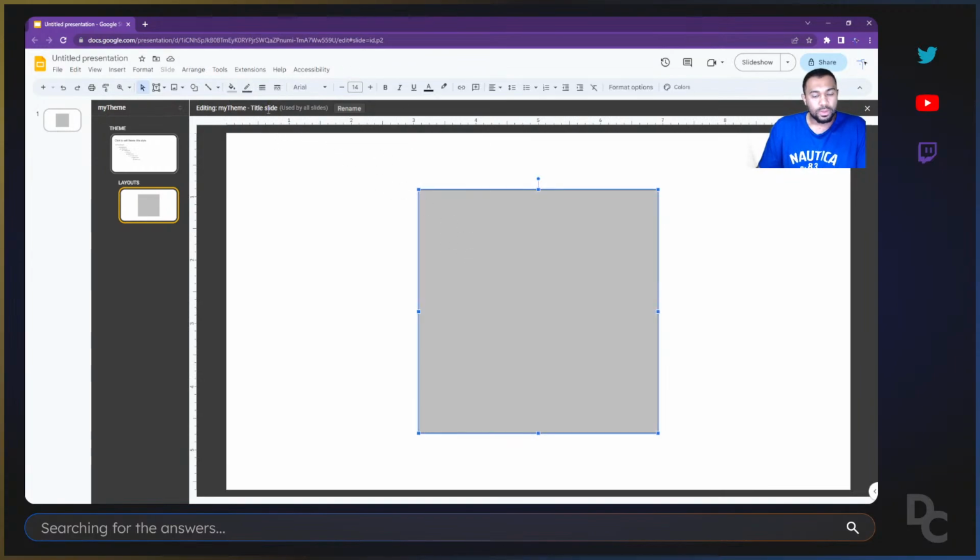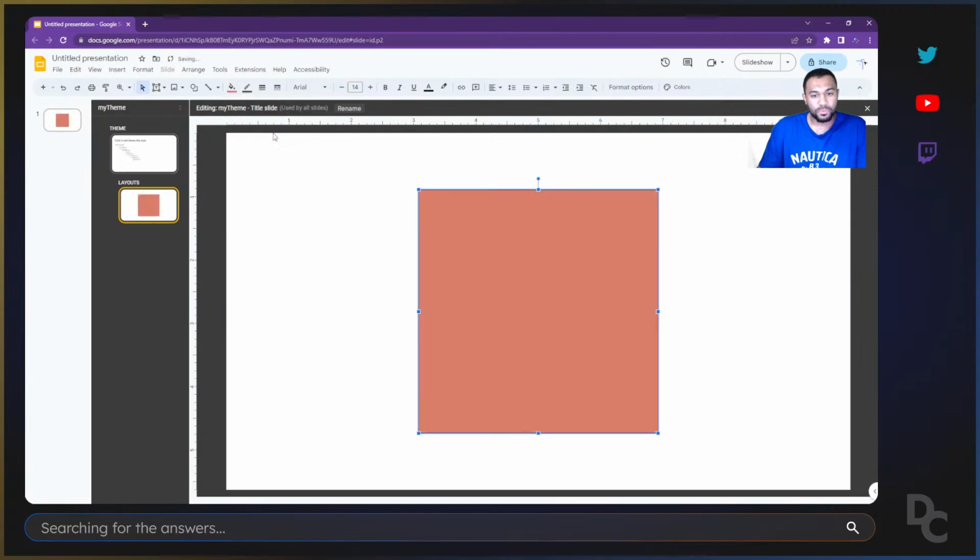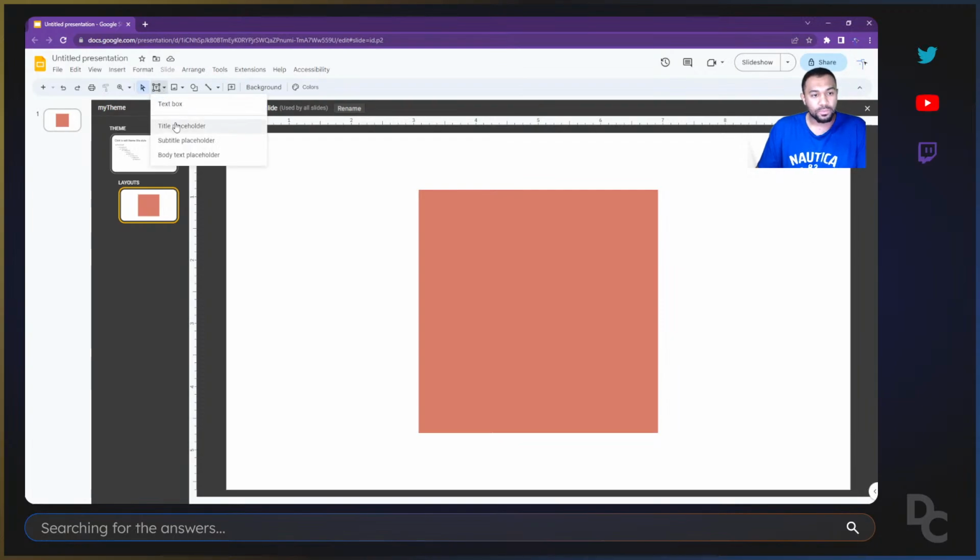So now, if I want to, I can go ahead and change this gray square to my coral color, and I can take off the stroke. For some reason, Google Slides gives you a stroke on all of your shapes whenever you create them, so we can get rid of that. It's terrible, but they probably want to make it user-friendly so that people won't get too confused if they need a stroke but don't already have it on.